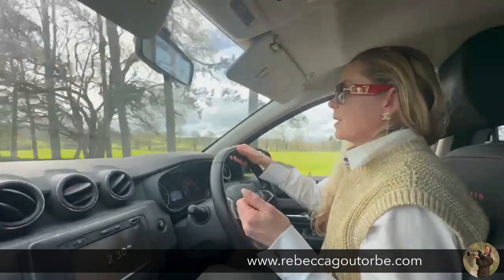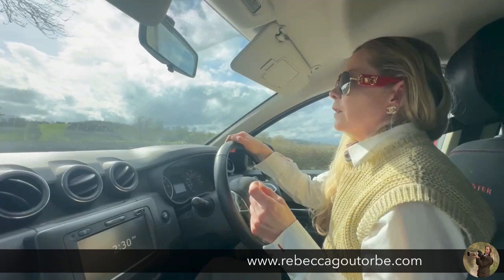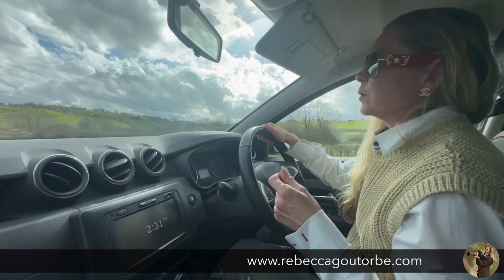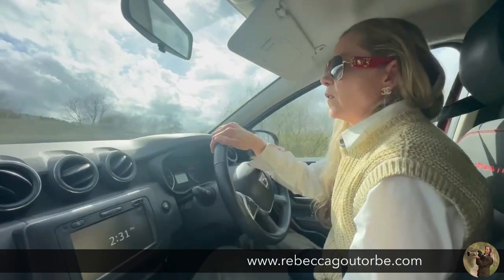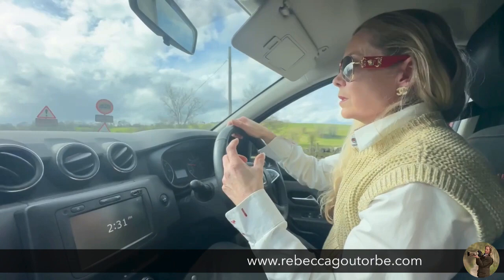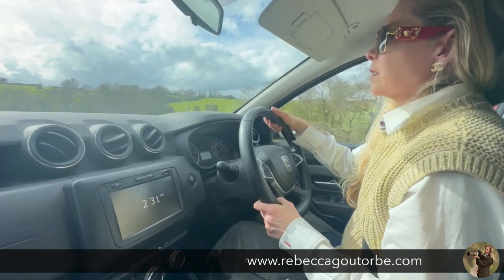On the 6D, you've not got any focus tracking or animal eye detection like you've got on the mirrorless cameras. You've got about nine focus points, which I use as a single focal point. The camera also wants to be set to AI Servo so you're continuously focusing. I use back button focusing, and the camera wants to be set on continuous shooting so when you press the shutter button you take more than one shot. With the Canon 6D it's 4.5 frames per second, as opposed to new mirrorless cameras which are about 15, 20, or 30 frames per second. So with this camera it's more about timing the shot, which is quite exciting — rather than just pointing and pressing with animal eye detection.